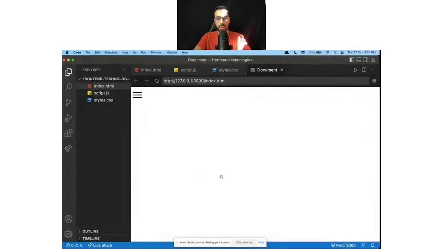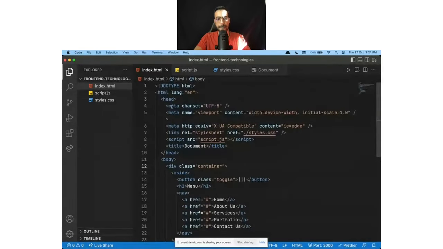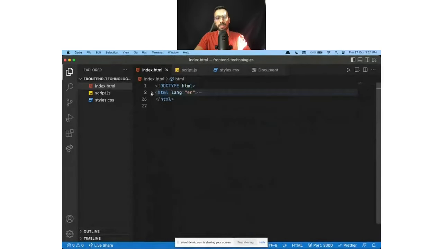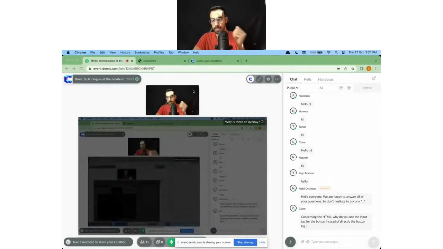So if I go back to code, let me show you HTML, guys. The first root is actually HTML. If I collapse this root, take a look. Everything is residing right under HTML. So everything inside your document is basically a subchild of the HTML element, right? This is why it's called the root element.